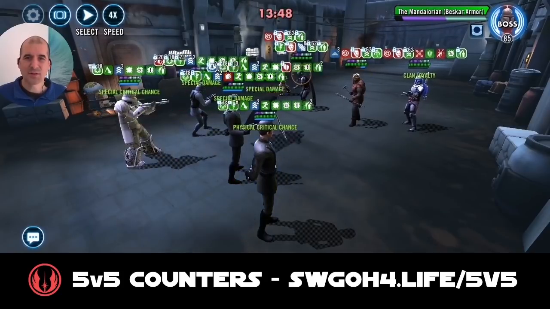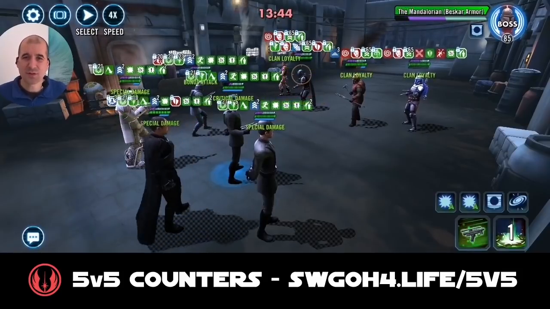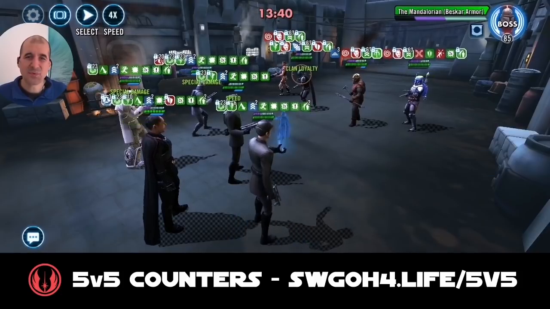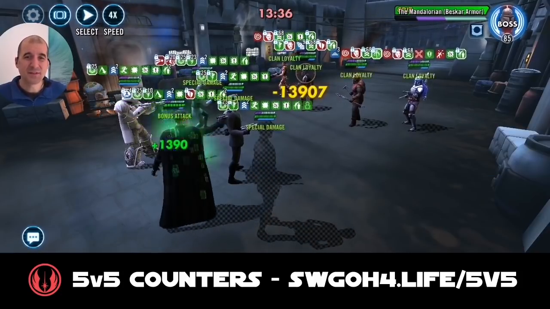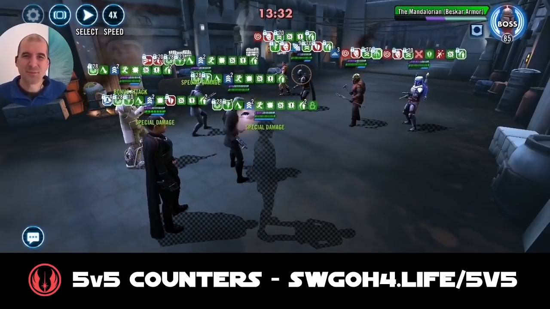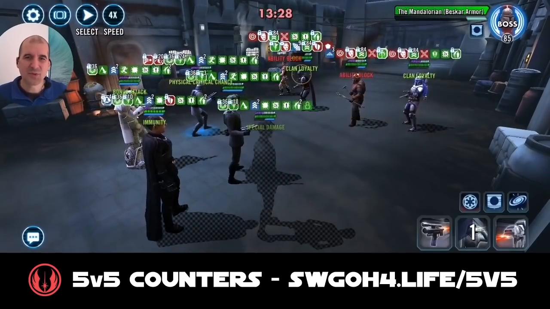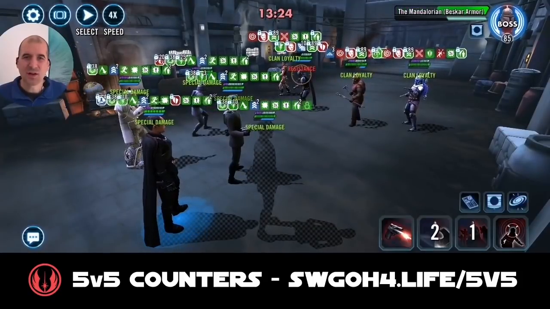Now go after Beskar Mandalorian, see if we can take care of him before he uses Whistling Birds. As well as Beskar Mandalorian, he can put critical damage immunity on himself and another ally. That's why I don't want his shenanigans there. Whistling Birds, we might be able to survive here, but definitely don't want him putting critical damage immunity on somebody. So just going all out on him, see if we can take him out here.